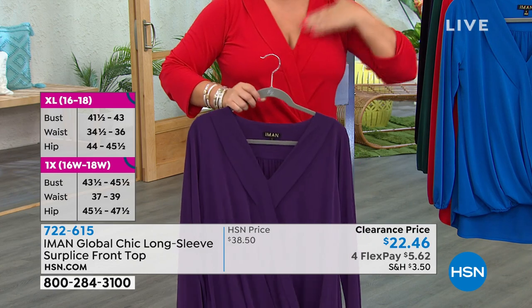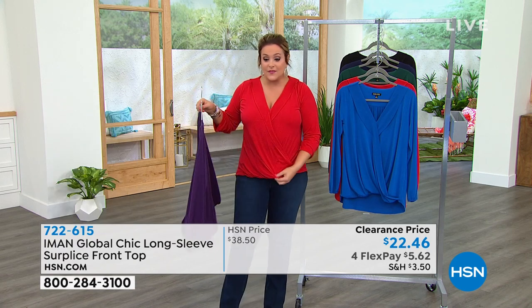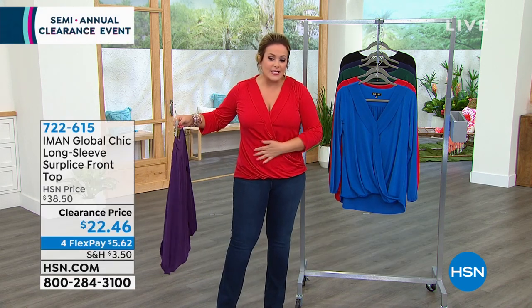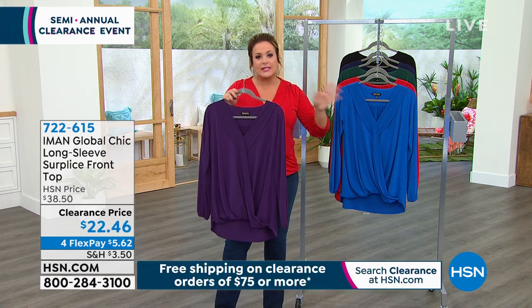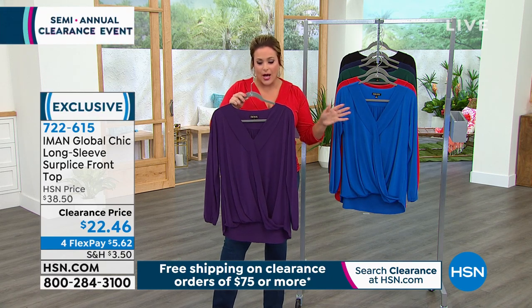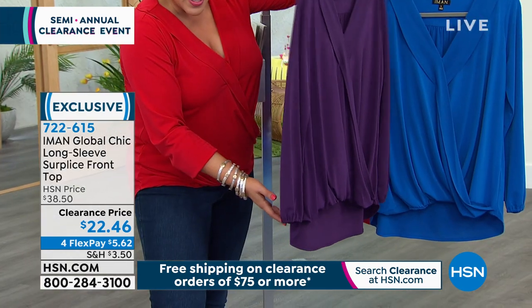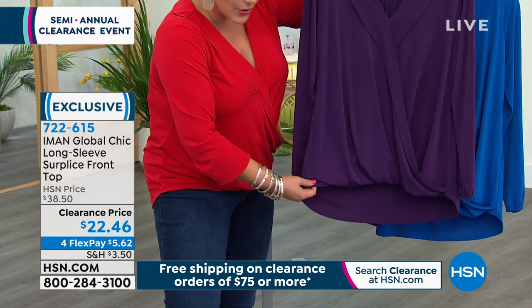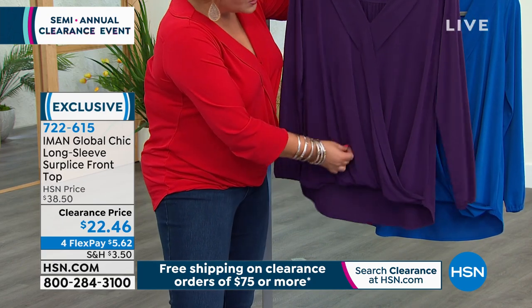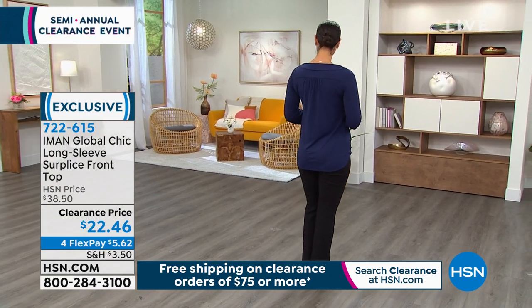You know what neckline looks best on you. I look better with necklines that make my neck look longer. I have a shorter torso and I love how this minimizes all that — it doesn't cling to my tummy area. So it's just a beautiful, stretchy, easy top. It's effortless — you basically can't wrinkle it if you tried. It does have a longer hemline on the back, so it's a little shorter on the front and longer on the back, which I appreciate if you want to wear it with a skirt — no tucking needed.